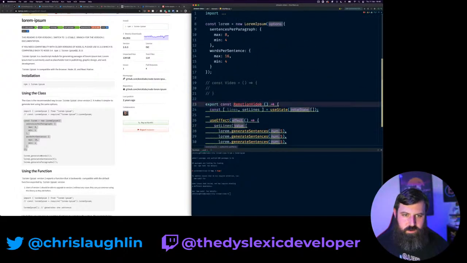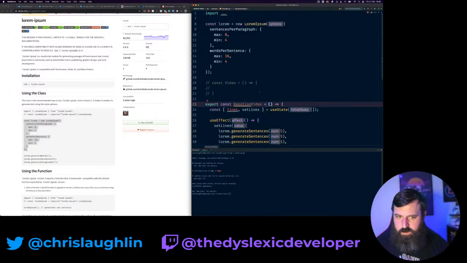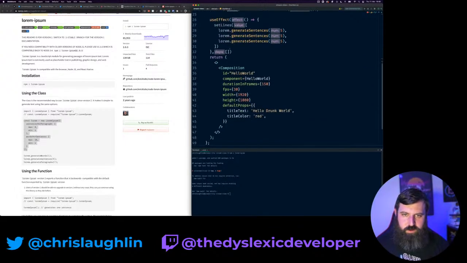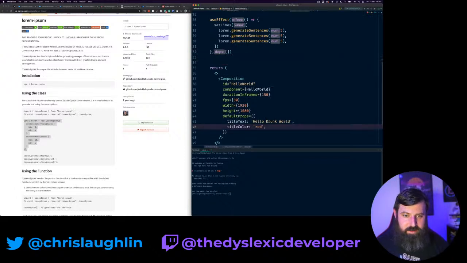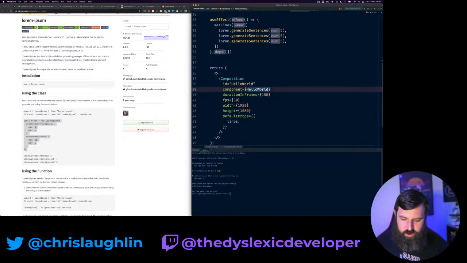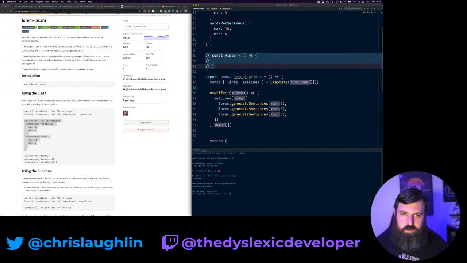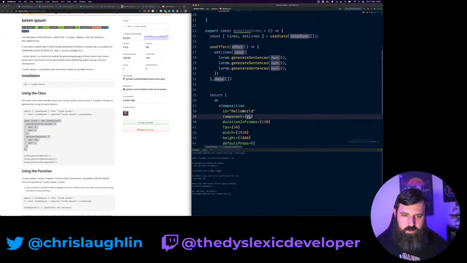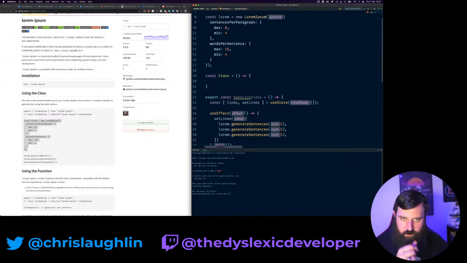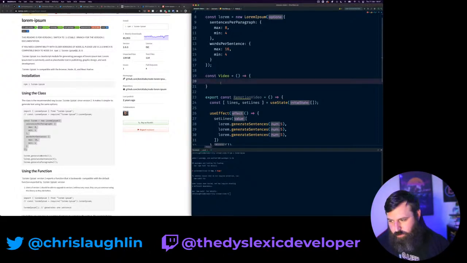Const remotion equals remotion video. So this is going to generate our normal sim, and then we're going to pass that in as our default props into your hello, inside hello world is going to be video, which we need to uncomment. So let's do that. Yeah, so video, uncomment that. So then we can look at our video component, where we're going to build up our sequences like we've seen in the other example.